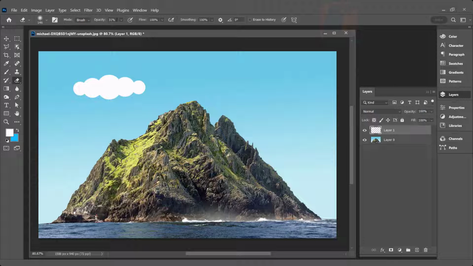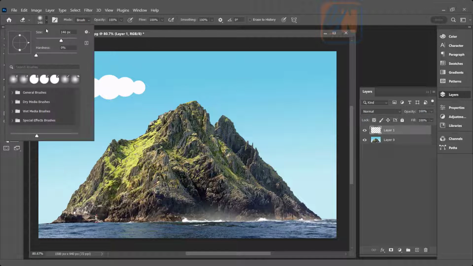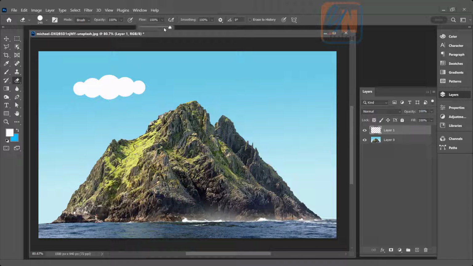If our opacity is 100 and I increase the hardness, here I am going to change the flow, let's say 35, and if I just draw a stroke, now you can see the way the eraser moves from left to right. Once again, I will make it 100%. And if we want, we can erase this way.